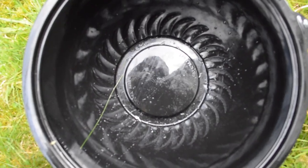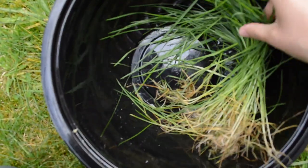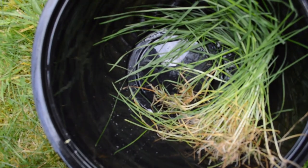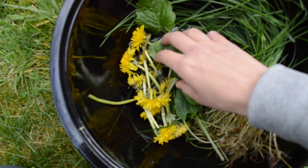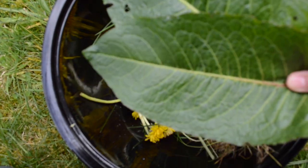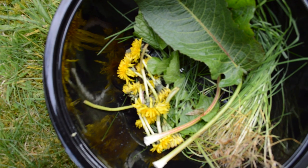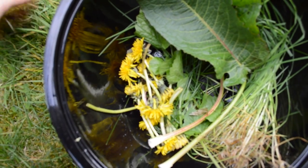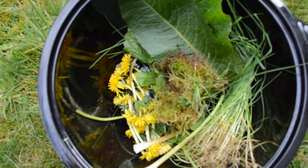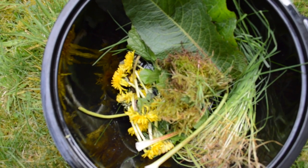All right, I have my bowl and I've found my materials. The first thing I found was lots of long grass that I think would make for a very soft nest. I also found some different leaves and weeds around the yard, which could add some extra cushion. Some big leaves to maybe help bind the nest. And then I found some moss, which I thought could also be cushiony. I did not find any sticks or twigs in my yard, but I hope you guys found some. I'm going to set this up so that birds can come and use the materials I found.